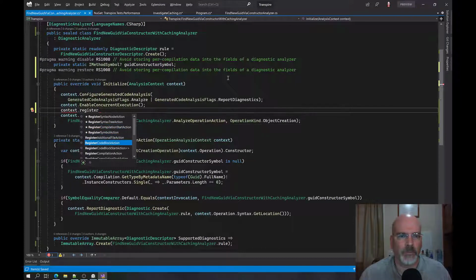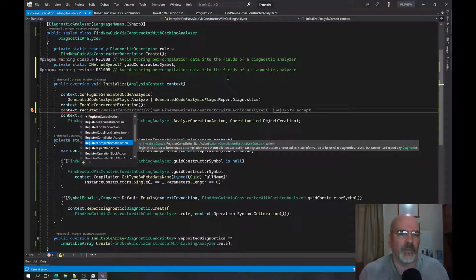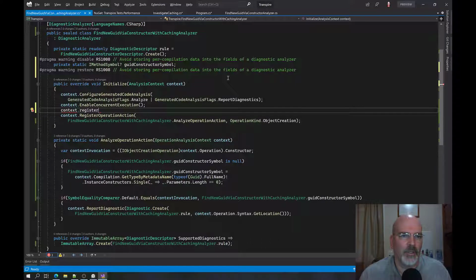Yeah. And then there's compilation action for a complete. Yeah. So once the compilation is done, this should say the compilation end action. It feels like that's a little, but in any event, so if you wanted to grab the contents of something within a compilation, then do this. Yeah, I'm sorry, I can't even talk. You want to grab something in the compilation that was related just to that compilation. Okay. You want to use this.